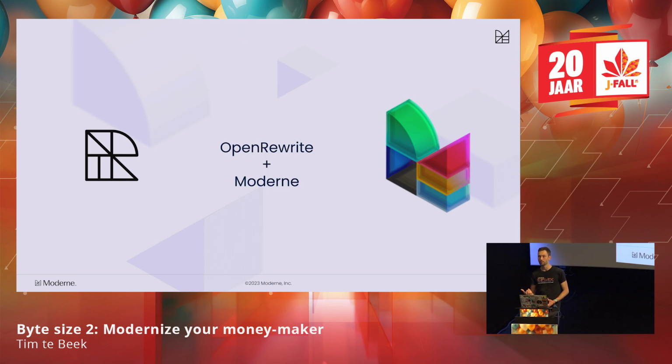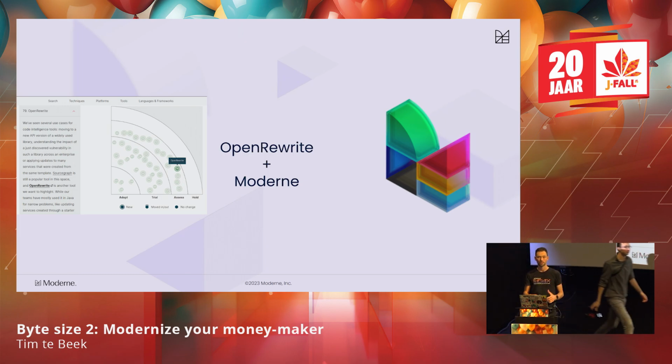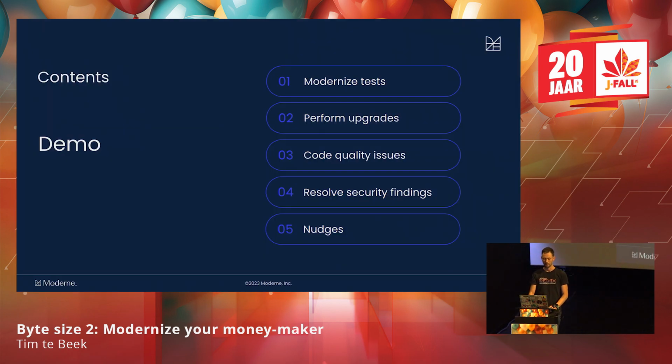If you don't know OpenRewrite, you're in for a treat, because OpenRewrite is a framework for making safe code modifications. It is open source and free to use, and there's some 1,300 automation recipes that you can run to, for instance, upgrade libraries and frameworks, adopt new language features, resolve technical debts, and fix vulnerabilities. With Modern, we've built a web interface and a CLI to run these recipes at scale across multiple projects. And we've recently been featured in the ThoughtWorks Tech Radar, such that more people are now flocking to the project.